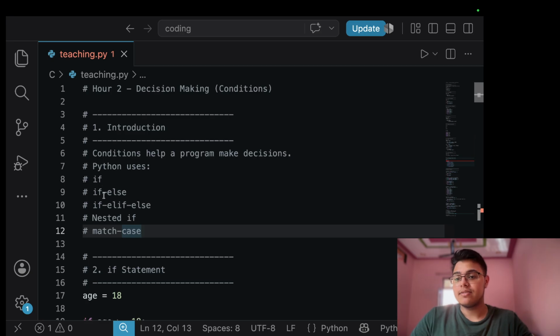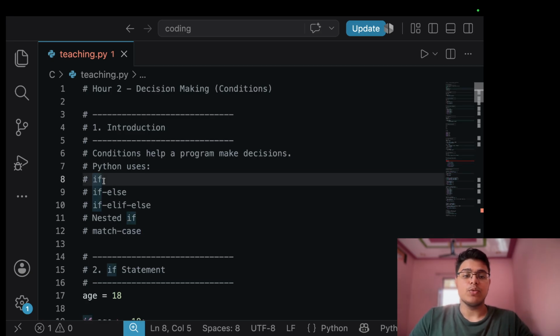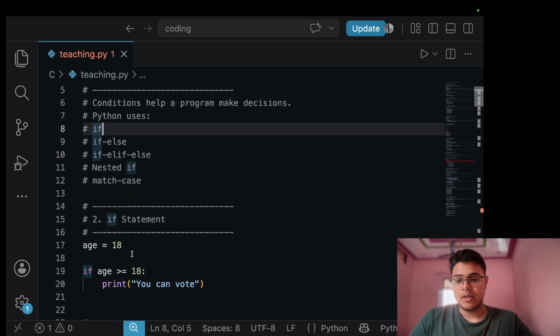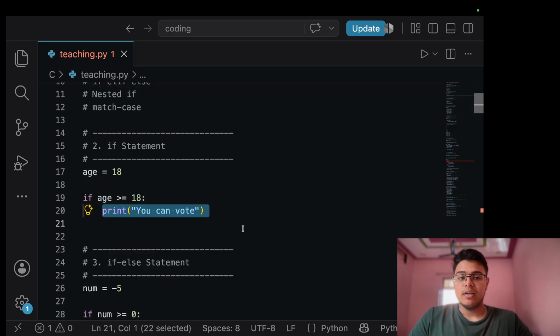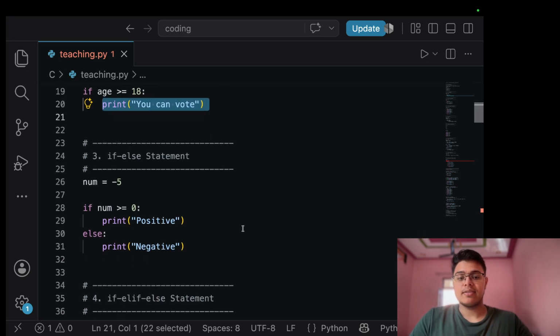Now, what is if? The if condition statement. The if statement is used to execute a block of code only when a condition is true. The syntax is: if the condition is true, then print this. This is how if works. Now else. Else is the block executed when the if condition becomes false.